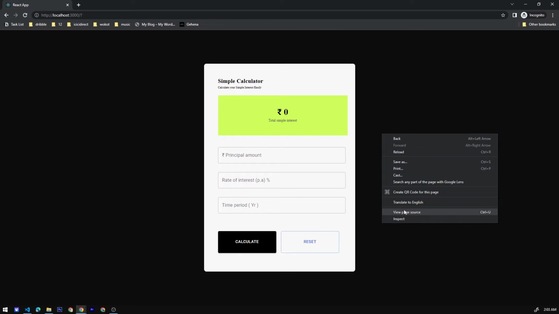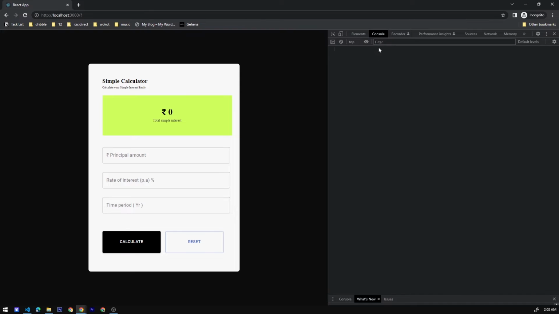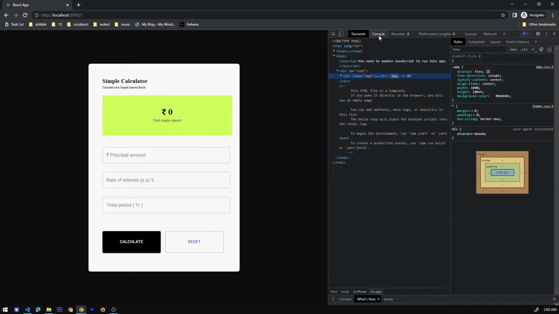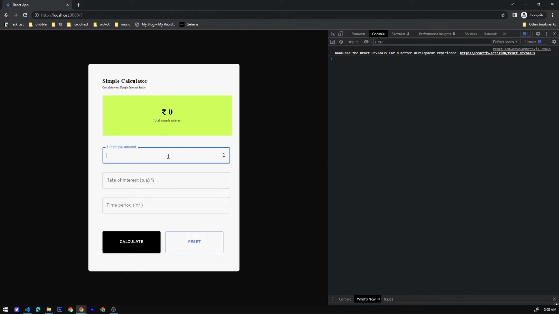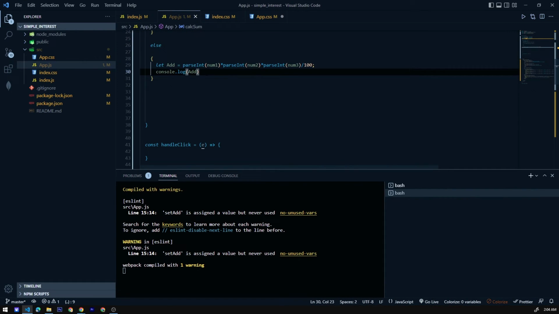Okay, so just by inspecting this simple interest form, just open it and type the values over here, like 30,000, and interest would be 10% and time would be 2. Let's calculate this. Yeah, I think 6,000. I think it's working fine. So our application is working fine, and let's see which type this value is.